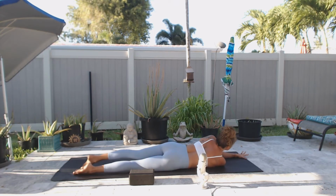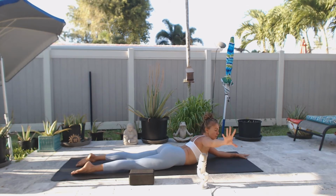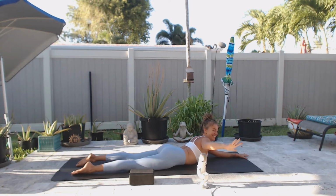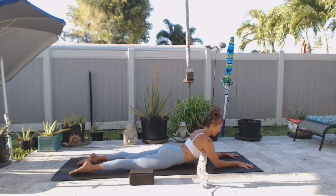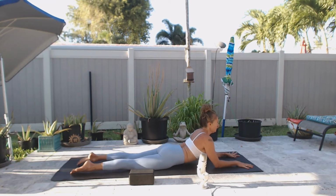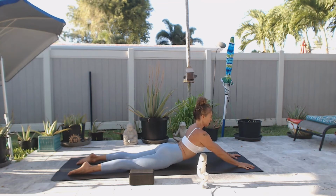We'll bring our left forearm down and we'll just take a little counter stretch. Reach your right arm to the right. Roll around the wrist a few times. And then bring your right elbow down, not under the shoulders this time. Press down with your feet, your hands, and find seal pose again.